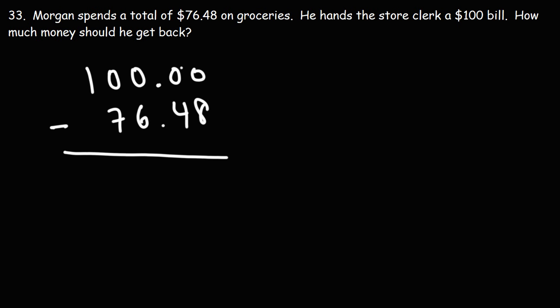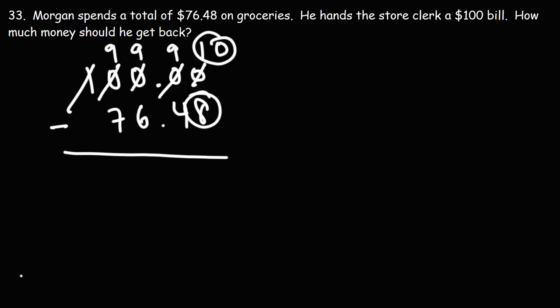We're going to borrow a 1 from 0. So this will turn into 10. Since we can't really borrow 1 from 0, we need to borrow 1 from this. This will be 9. We need to borrow 1 from that. That will turn to 9. And this will basically be 0.